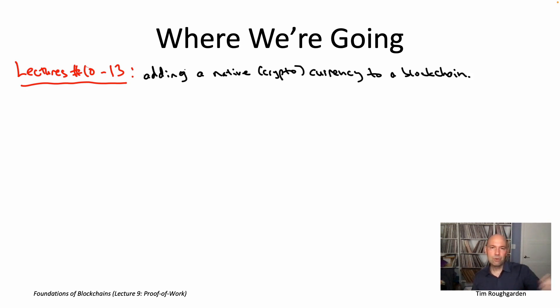And with lectures 10 and then 11, 12, 13, we're going to be thinking about extra things you have to worry about if you have a native currency. So there's a lot of reasons why you might want a cryptocurrency as part of your blockchain. I mean, the first reason is just it might be interesting in its own right. Like maybe actually your goal is to invent a new currency, and the point of the blockchain is just to mint that currency and keep track of the ownership of that currency. And it would seem that that was Nakamoto's primary motivation for inventing Bitcoin back in 2008.